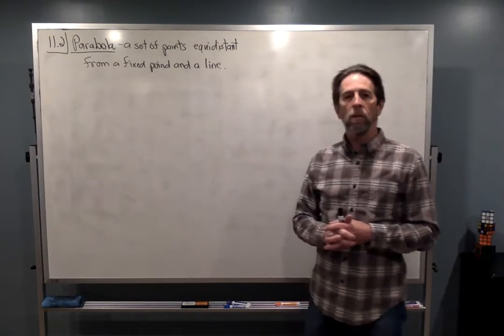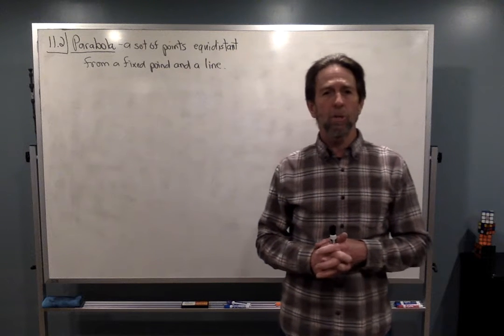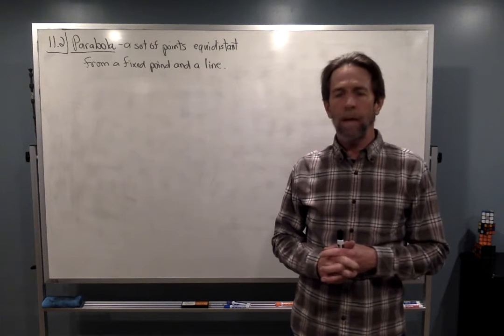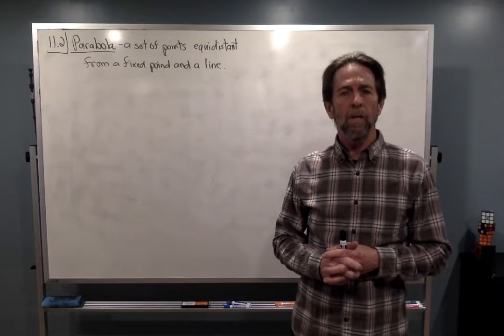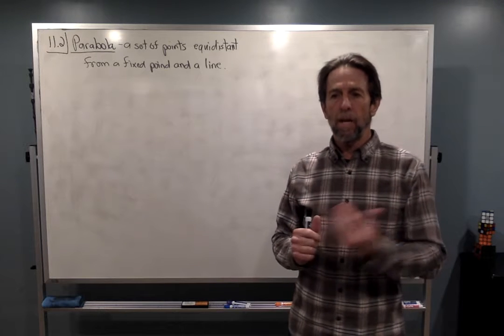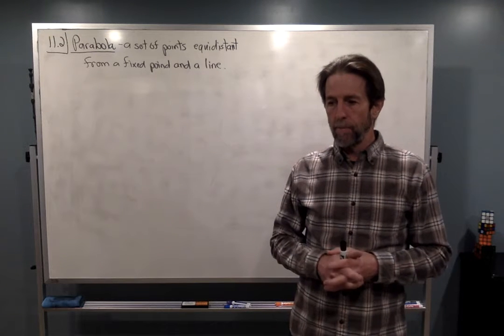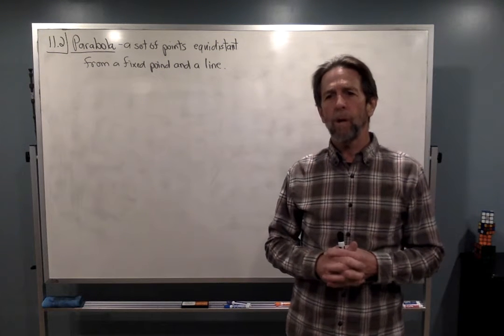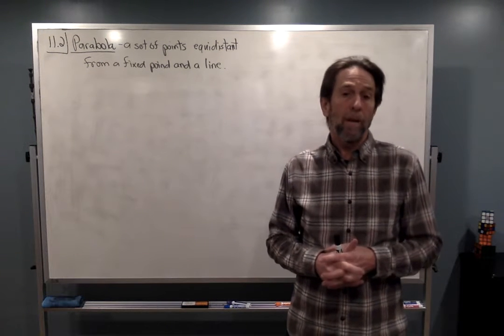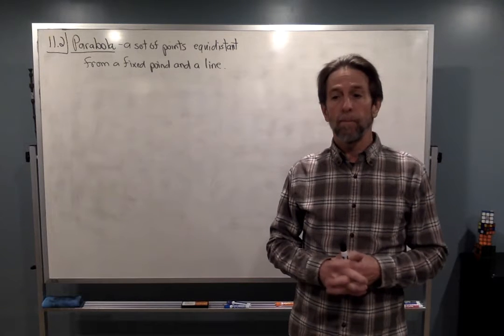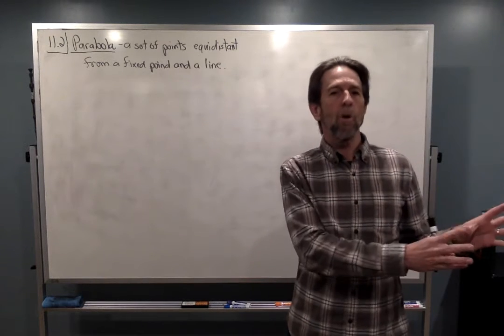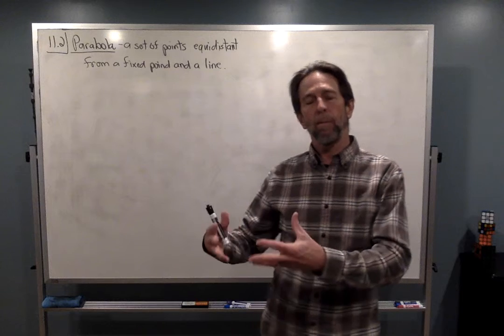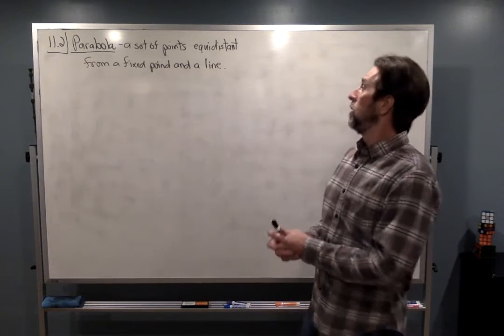You might remember in the geometry description of a parabola, it's when that plane that's slicing the cone does not make a closed figure. The locus definition is something I have on the front board, but you also know a parabola simply as the graph of a quadratic function. So you don't want to forget what you already know about parabolas. We're just going to look at them maybe from a different perspective.